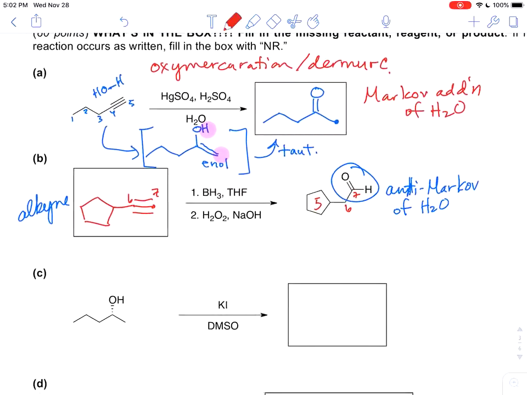Our alcohol would initially go to here. I think this is helpful to do. The alcohol would initially go to the less substituted carbon. So you'd have a double bond here. Yeah, it'd probably be trans. And again, here we see the enol form, and then it tautomerizes to the aldehyde, right? This carbon here becomes an aldehyde.